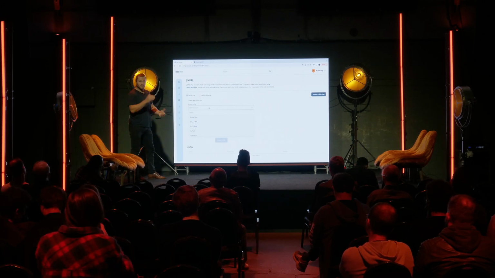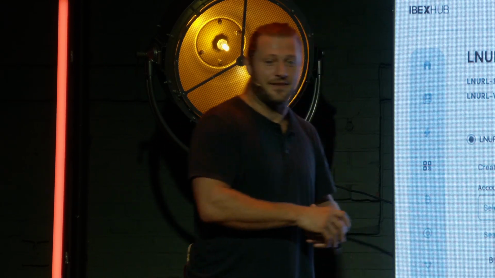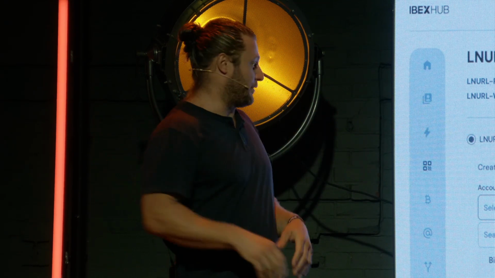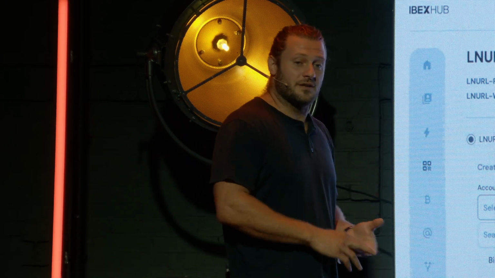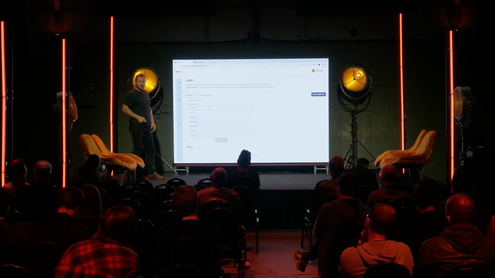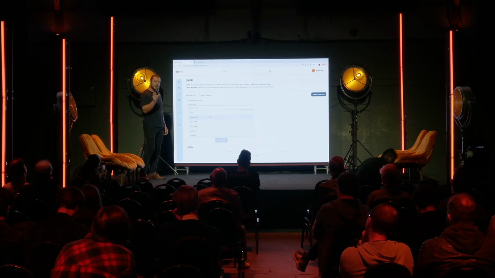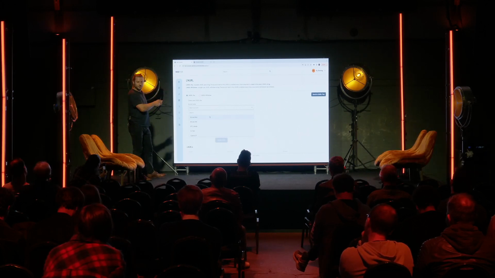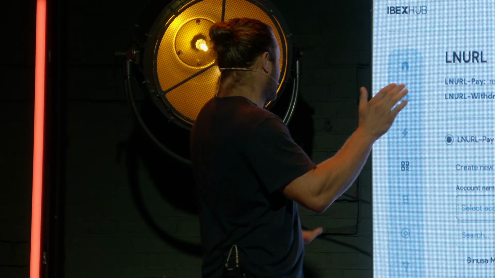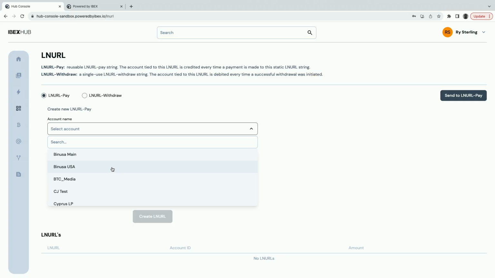So if you want to charge, think about international corporations that sell chairs, right? They've got all this FX risk and all this other junk going on trying to keep their currency flowing. They sell chairs around the world. Well, what if they wanted to sell every chair for 100 USD no matter where it was? They set 100 USD, and no matter what Lightning wallet it scans with, the local currency will be displayed in that Lightning wallet, but it'll always ring back into your hub account for 100 USD, making your accounting for your chairs very easy. Anyway, so LNURL Pay is one feature, a static QR code to pay.